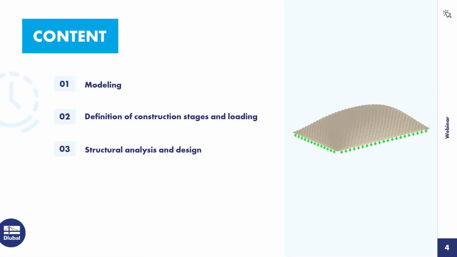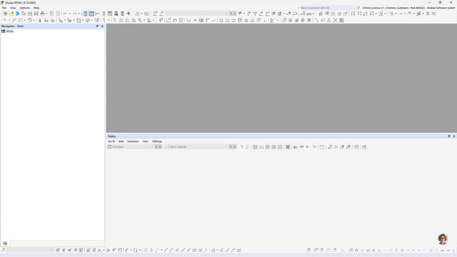Yeah, thank you, Andreas, for the introductory words. I also want to welcome you to today's webinar. Today we are looking at an air-supported hull structure and talking about three main chapters. First, I'm going to talk about the modeling. Second, how to define the construction stages, as well as the loading, especially our form finding loads. And then in the last chapter, we are looking at the structural analysis results, and I'm going to talk a little bit about possible design ways. So let's jump right in to the program.